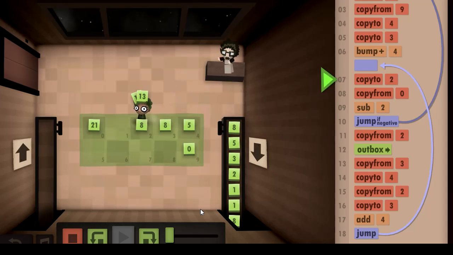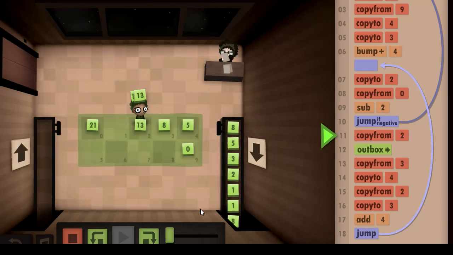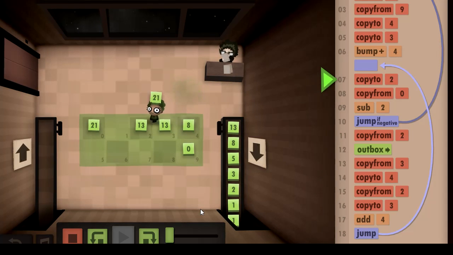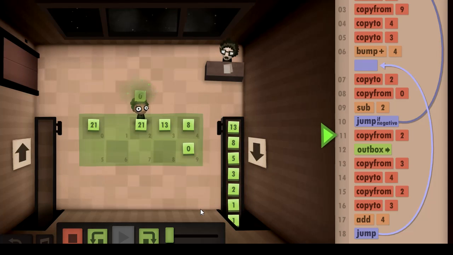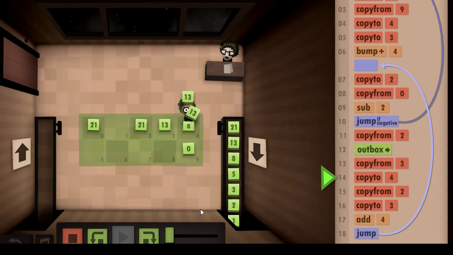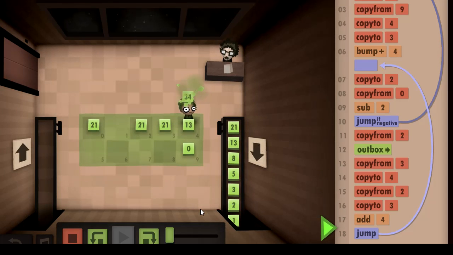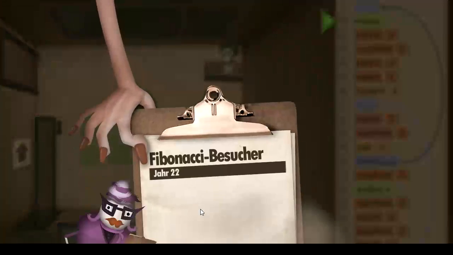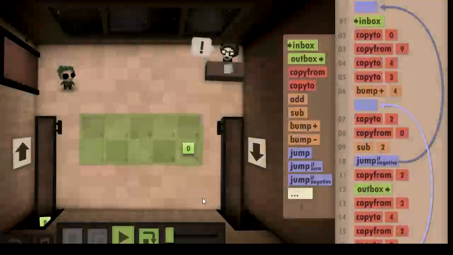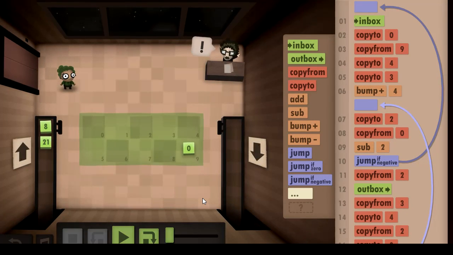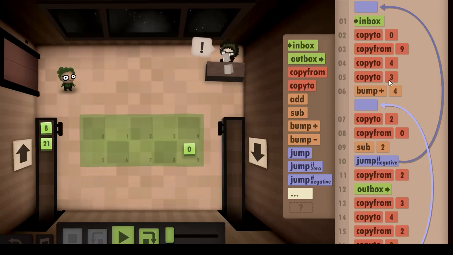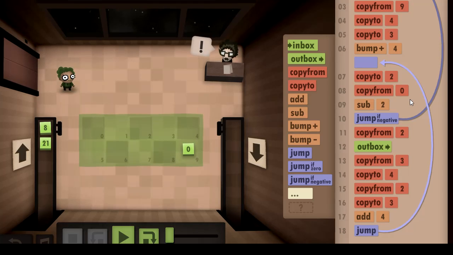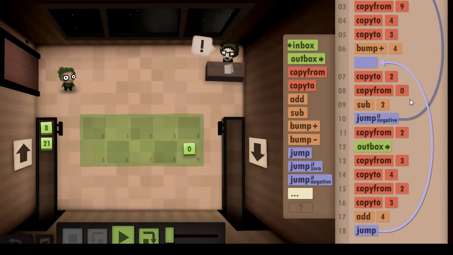But how else am I going to preserve the last two numbers? I mean, the first two numbers have got to be 0 and 1. And we use that to produce the desired output. But what do we do after that? What indeed? What do we do after 0 and 1? I'm pretty sure this initialization's right, because you have to put a 0 in one slot and a 1 in the other. It's the induction step here, where we take the 0 and the 1 and we create all the other numbers, that something can be improved.